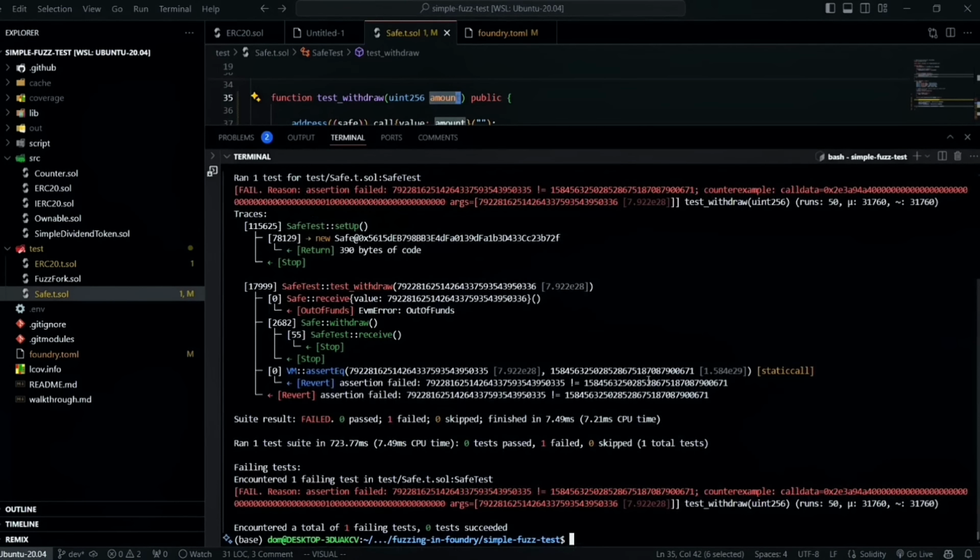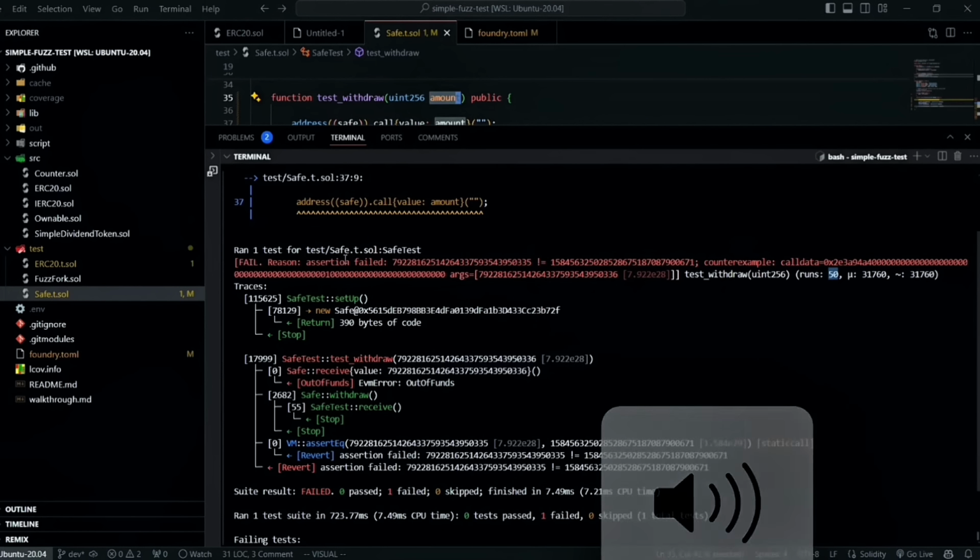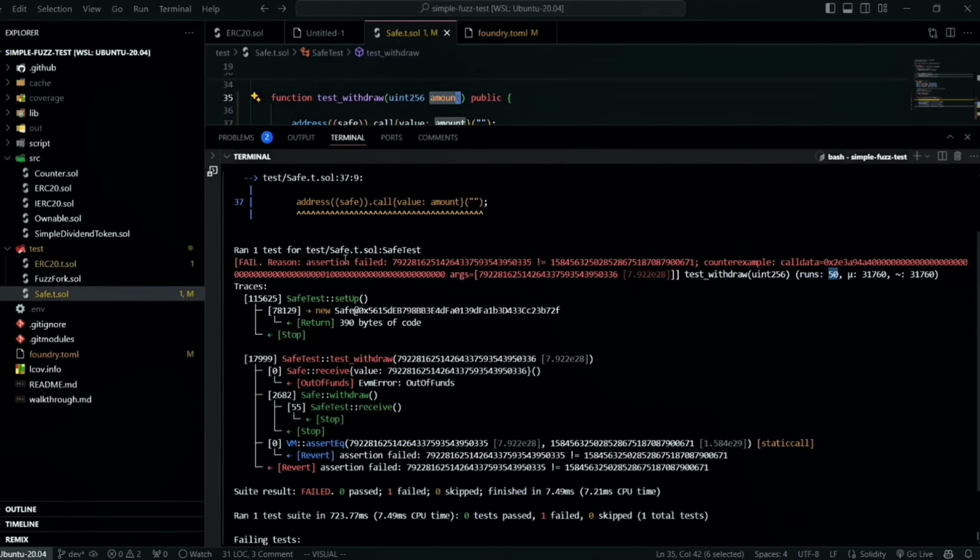Okay. So what happens here? It's just to show you the runs. It tells you here it runs 50 times. These are parameters I'm going to talk about later, but I'm just concerned about these runs. It runs 50 times and it shows us some assertion failure here. So what do you expect? It should be running, as I told you, 256 times, but it failed midway.